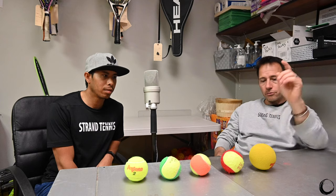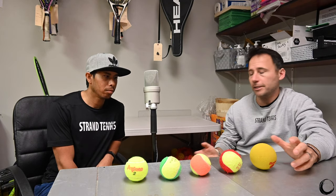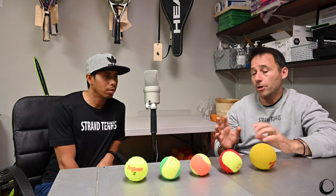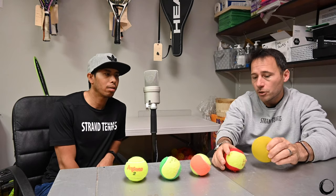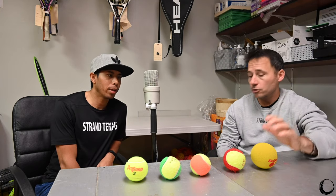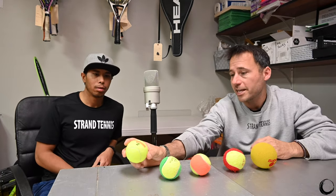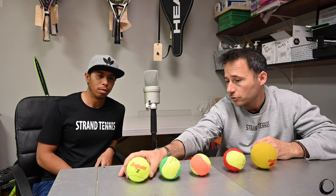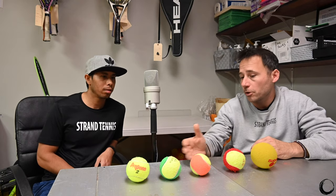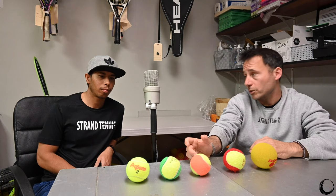Pretty popular with the USTA. This is a foam ball — this is the developmental stage, usually. A foam ball or a red ball is for the developmental stage, say four years old, five years old. They really can barely feel. Pressureless means it's basically a dead ball, so when it hits it doesn't travel through the air as fast. Kids generally swing big and swing hard, so this will not fly everywhere. The regular pressurized ball is heavier, and if you are little you can't really control it — if you swing big at it, it will take off because it's got pressure in it. But these balls that don't have pressure are basically hitting with a dead ball, so the bigger you swing, the more you can control it.